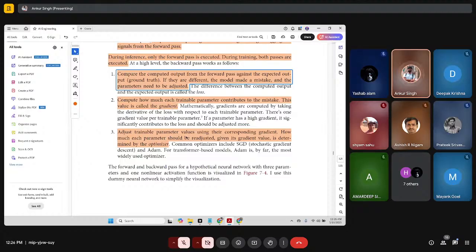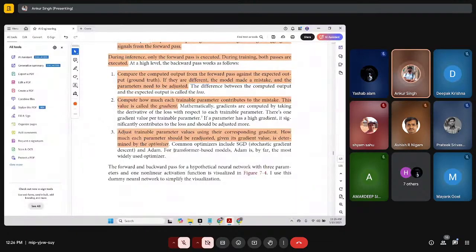Each trainable parameter is adjusted using the corresponding gradient value. How much each parameter should be readjusted given the gradient value is determined by the optimizer.